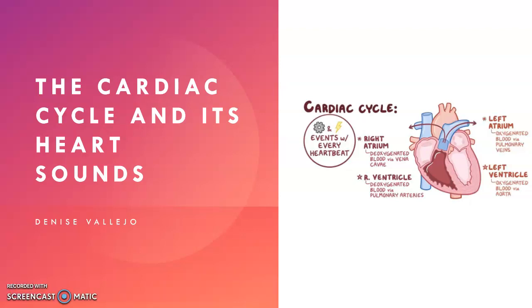My name is Denise Vallejo and I'm going to be talking about the cardiac cycle and its heart sounds. Here's a picture of the cardiac cycle and it shows that electrical and mechanical events happen with every heartbeat. And in the cardiac cycle there are 4 chambers: the right atrium, right ventricle, and left ventricle.